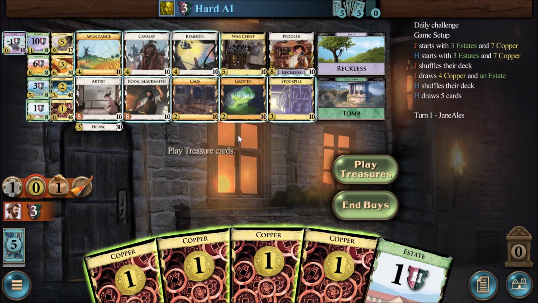How do I open? Probably Remodel on 4, and then 1 of these 3. I could totally see opening like Grotto Stockpile or Grotto Cage or something. It doesn't have to be Remodel. I think it's probably still Remodel though. Trashing Estate obviously is a good thing.